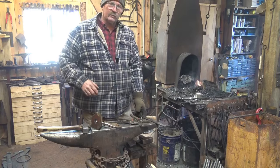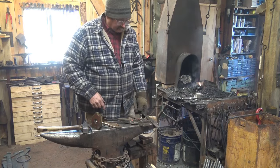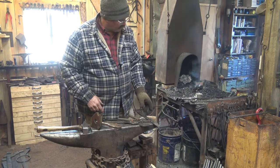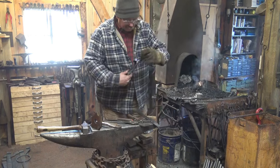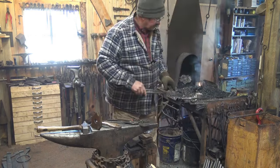Now because I'm working with such a short bar, this handle end is going to get hot. Even though I'm going to be able to use it for several heats, I'm going to have to cool it frequently. Now typically I would just grab that with the other end with a pair of tongs, and I would just quench them in the quench bucket there.